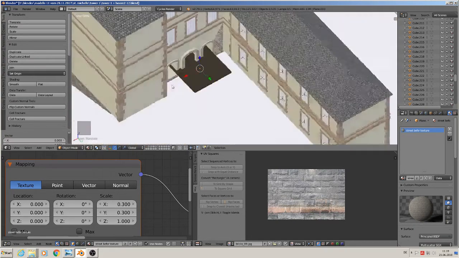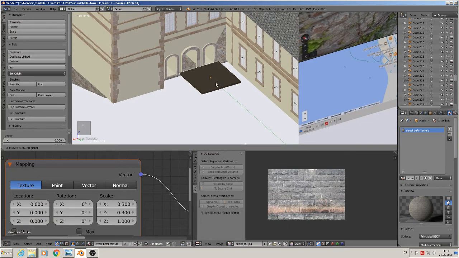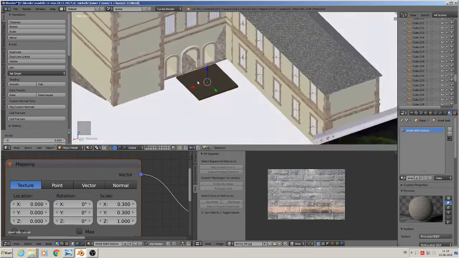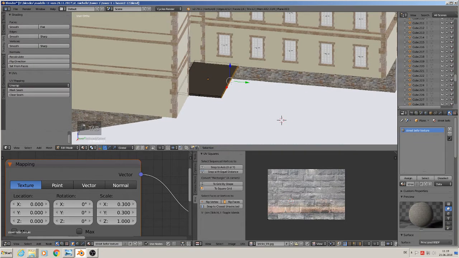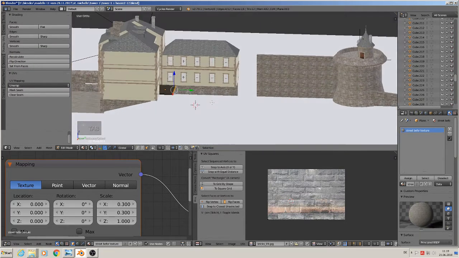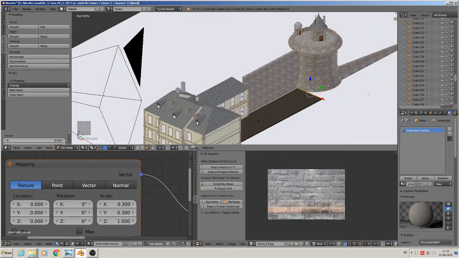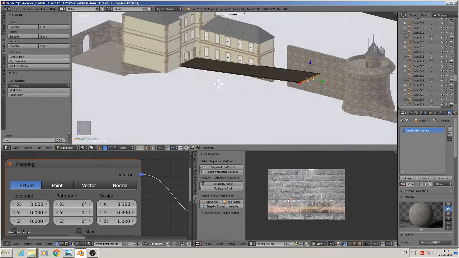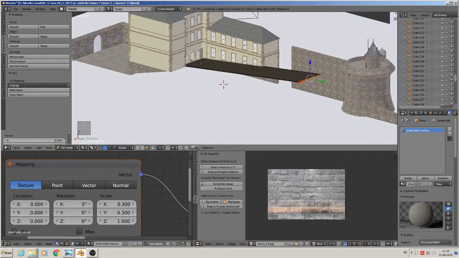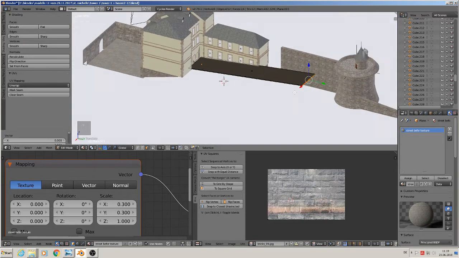So I bring it there. And the street should be longer, so scale X, that can be the street. Then we bring it out here, and the street goes up until here, and then there comes a curve. So we bring it up here, maybe like that. It is strong that it goes up there.